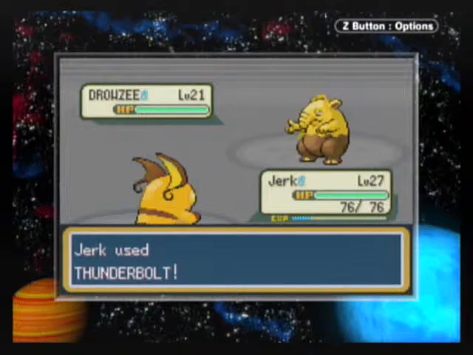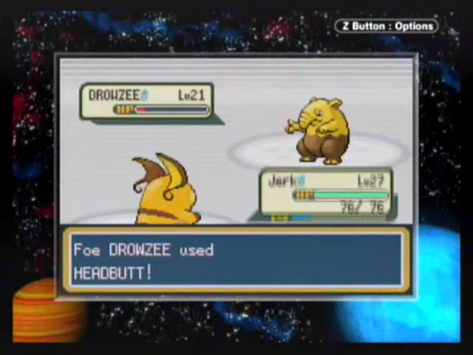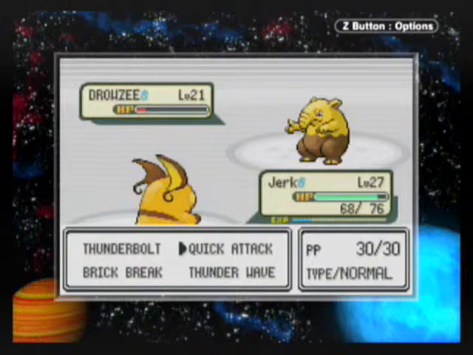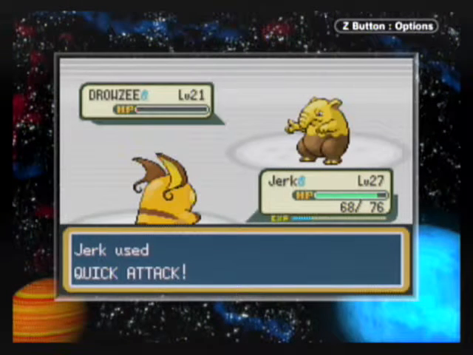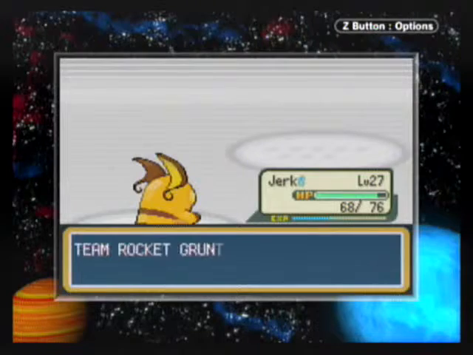I have a few different Pokemon in mind for later additions to my team, but we'll get to those when we get to them. So just gonna go ahead and Quick Attack to finish it off, and I'm gonna switch Jerk out.